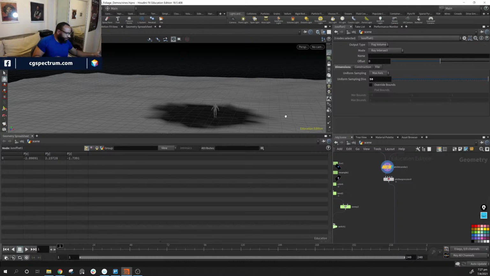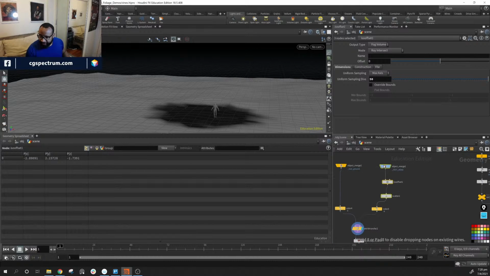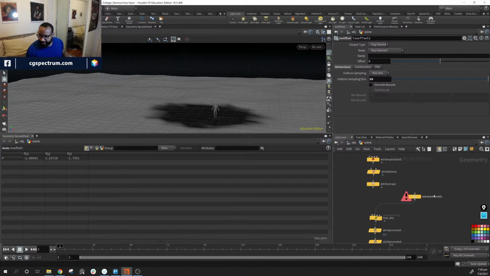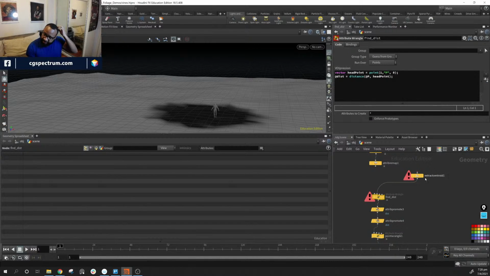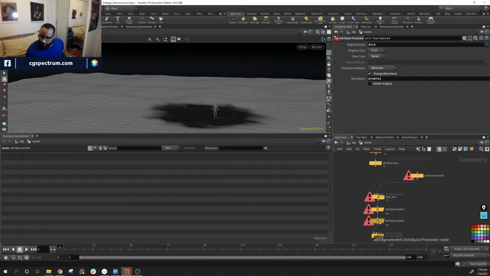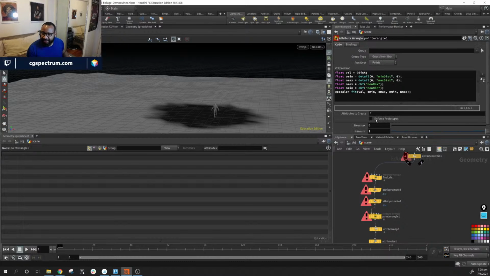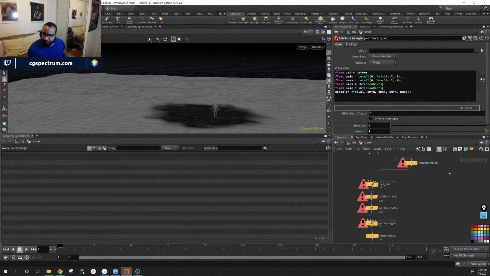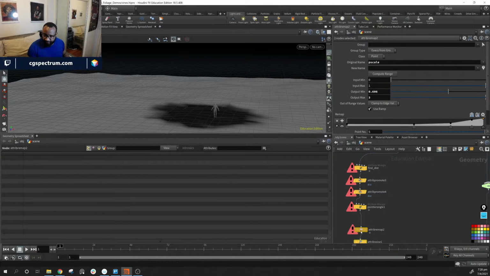All right, so I think what I'm going to do is move this over here. I'm going to grab that extract centroid, and this is that find distance, and I think this is our normalization. This finds a max distance, and this finds a min distance, and then this point wrangle remaps that whole value. So I'm going to take all this and cut this part off.